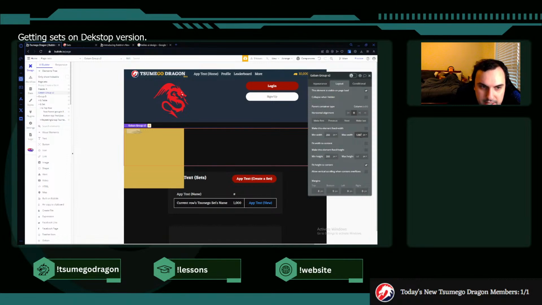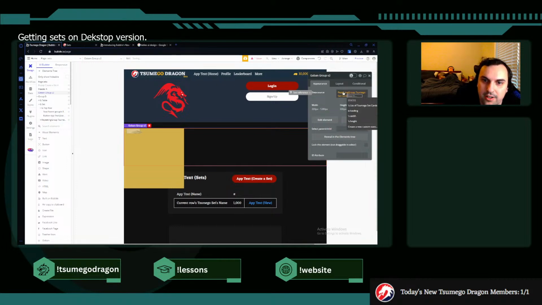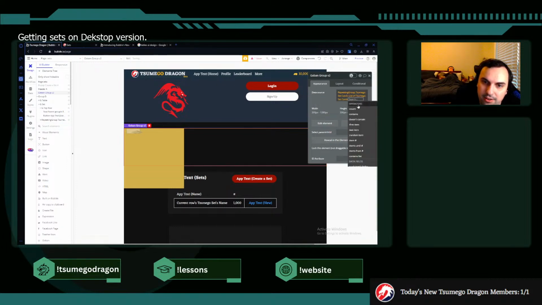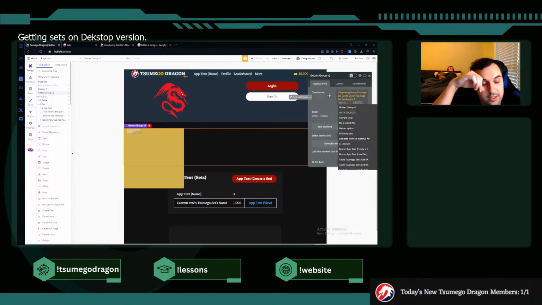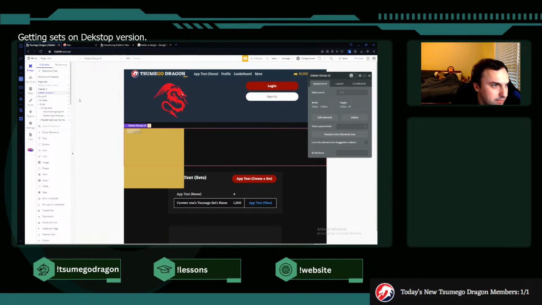Max width 1280. We are going to say the data is, what is it? It is the Tsumego card set, list of Tsumego cards, item number. Where am I storing the number? Gobon group index. Okay, let's set the number.